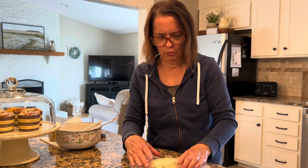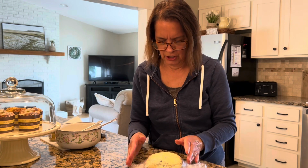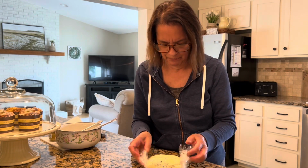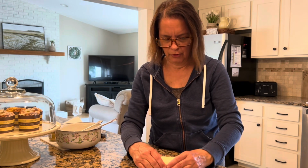Isn't it funny, two sticks of butter, and this is only how big it is, right? And you can actually see the herb. So it's small, but that's okay. I mean, if you really want to double it, then you got four sticks, but actually let me do this. So I'm gonna put that in the freezer and I think we'll check on that later, okay?